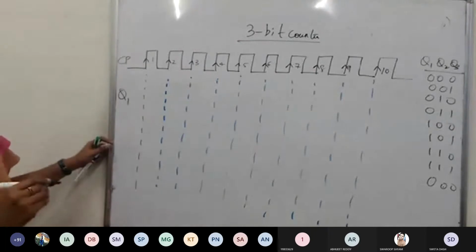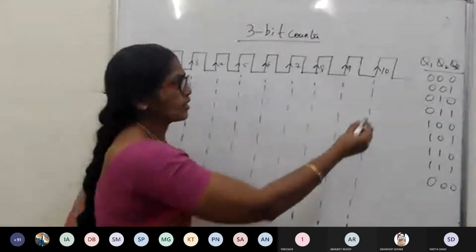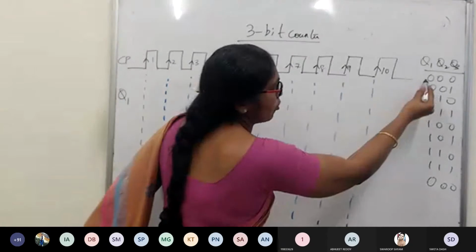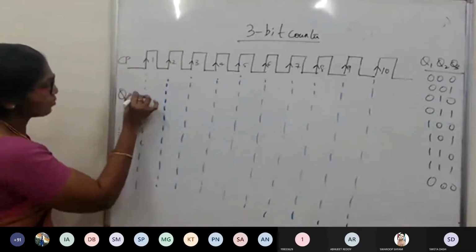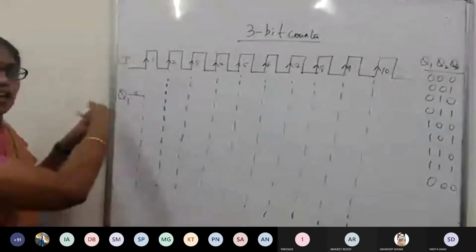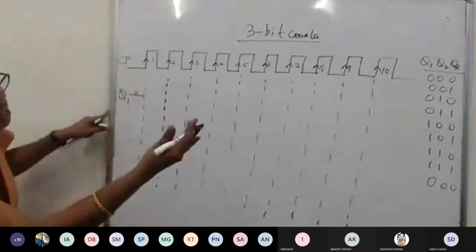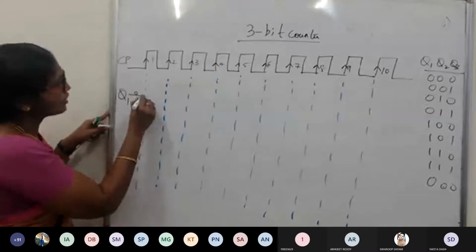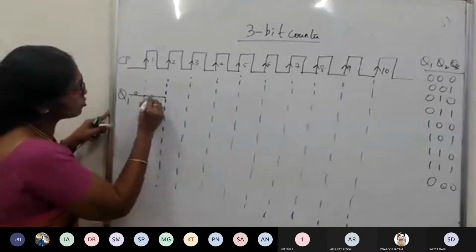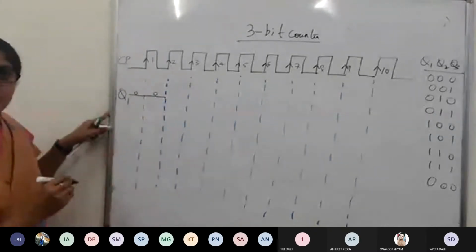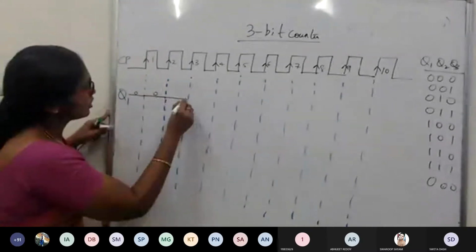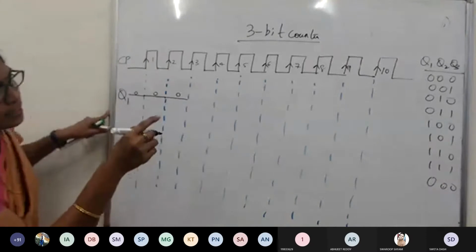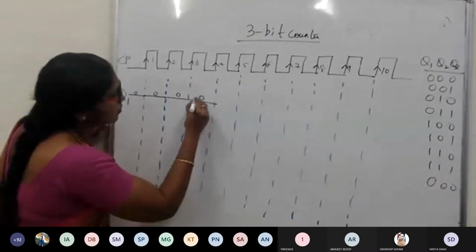Now, I will start with Q1. So only concentrate on Q1. Q1 is remaining 0 first. So I will start with 0 level. This is level 0. I don't have any reference, so I can start this. Then also it remains 0 in the next. That means from this point till the next level where it has to trigger, it remains 0. Correct? Then again another 0, third 0. From here to here, 0. Then again 0. Then it changed to 1.